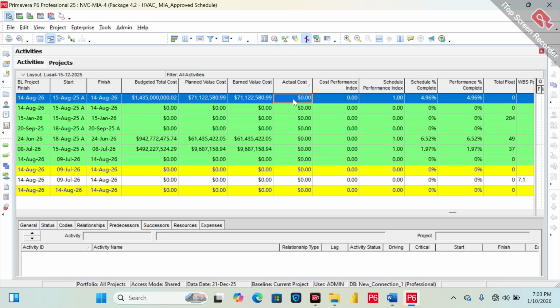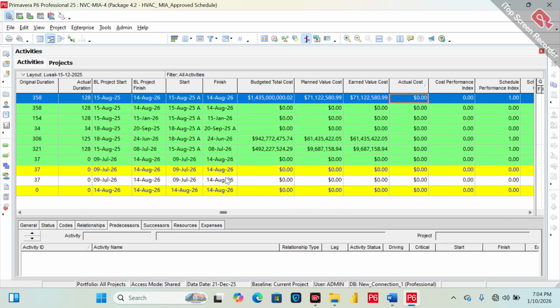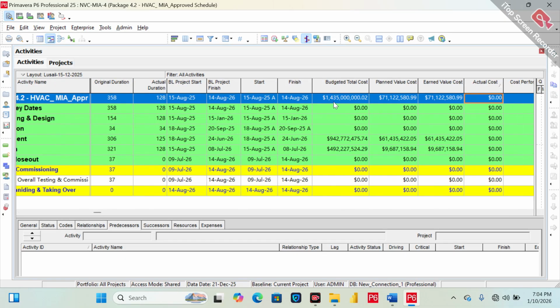I don't discuss this thing here, but let me tell you that in the cost loading, the planning engineer who prepared this loaded the cost as a budgeted cost. So that's why, as I instructed, always load the project cost as a budget unit. So you will not face this issue, but it is not a big deal. You can re-import the cost as a budgeted unit. So you will have no issue. You can see that my planned value cost is exactly matching my earned value cost. So in most cases, earned value is equal to planned value.